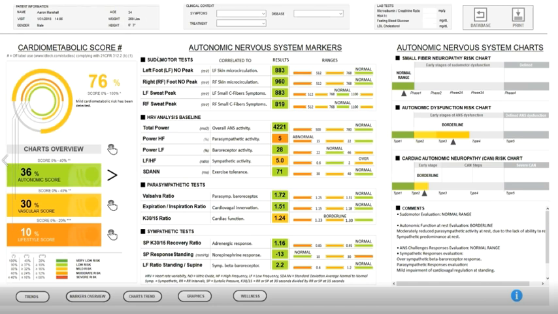If I click on the autonomic, it actually breaks down all of the different areas that we're testing for autonomic function. So it breaks down pseudomotor, which is the sweat motor. It includes the sweat glands, the nerves, as well as the circulation that activate sweat activity. And this test we perform to provide a marker for small fiber neuropathy. It's using the electrodes via galvanic skin response to provide the small fiber neuropathy risk. And you see individually what this is correlated to, and of course the range from a normal to defined small fiber neuropathy.